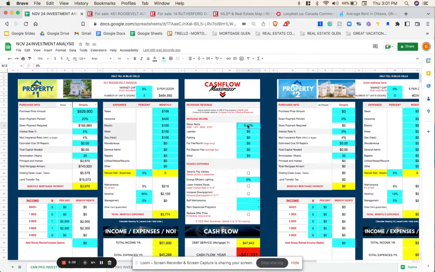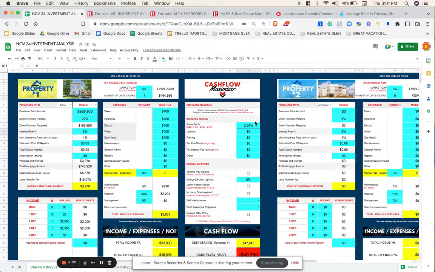So we're going to go to a cash flow maximizer. There are 2 ways of doing it: increase income or reduce expenses. So let's start off with the income. We're going to go step by step and see if we can raise these cash flows. In Canada, the legal limit to raise rents is 1.5% this year. Next year is going to be 2.5%. So let's put in 2.5% here. Okay, so it reduced it a little bit, not too much.